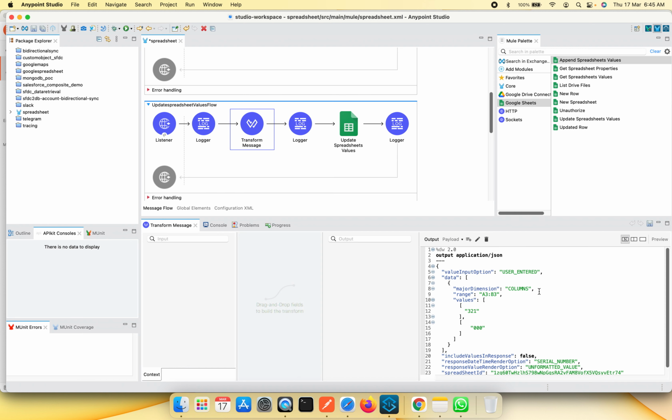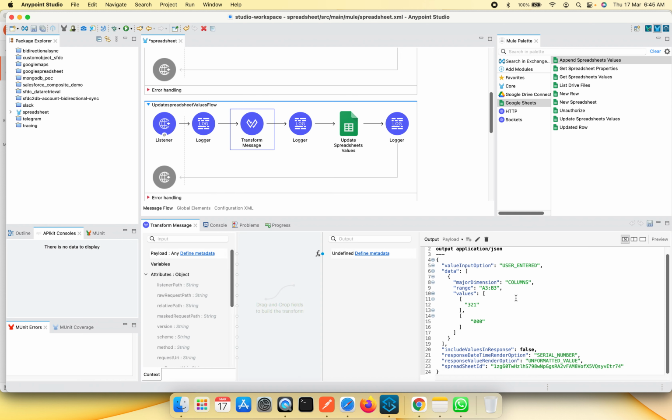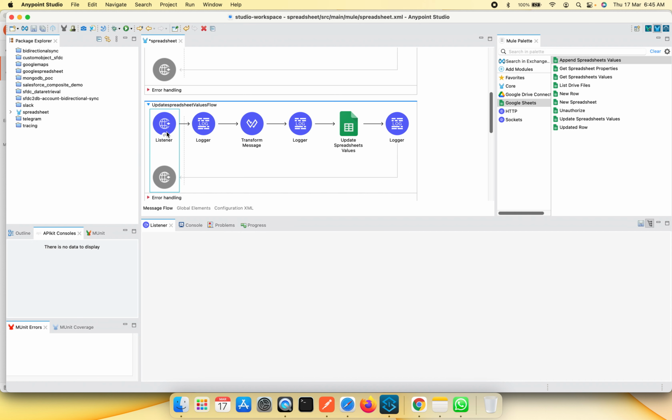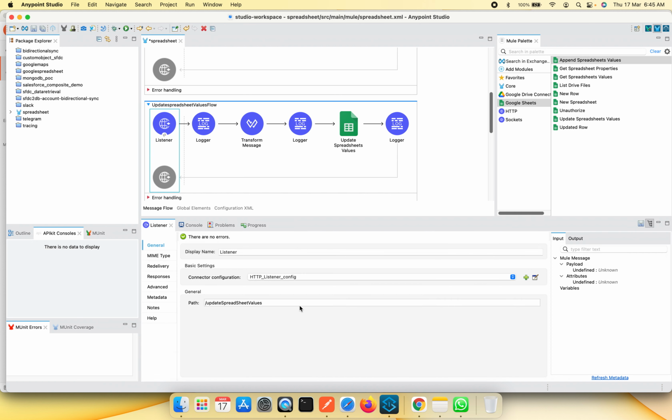Let me again show you the payload. So this is the format which we have used. You can cross check this using the Google Console API Explorer as well. It will give you the first hand understanding of the same. So this is update spreadsheet values.